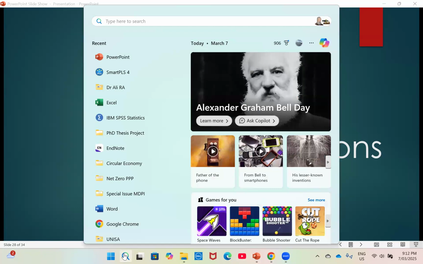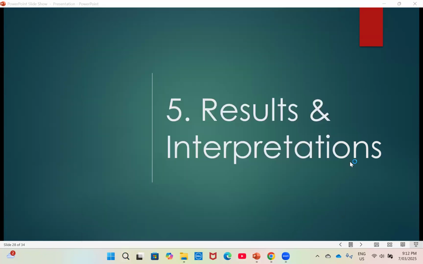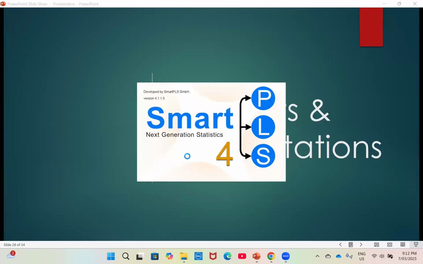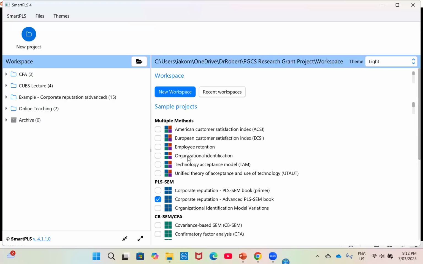In my case, I have the SEM-PLS installed on my machine. If you have not done so, I think you can do it now. It doesn't really take much time. As you can see on the screen, you normally see this new project, especially if you are doing something new. And one good thing about the new, updated version of the PLS software is that they have different models in there.